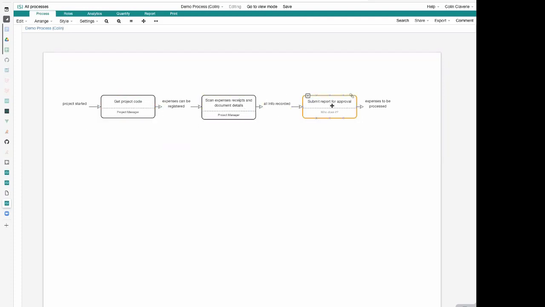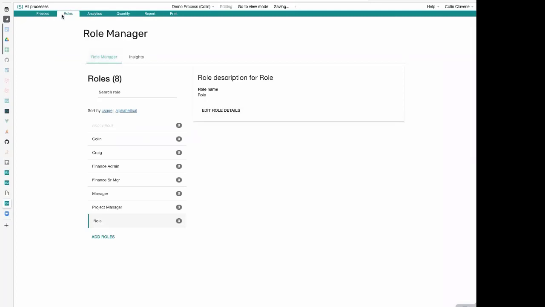So this is about the role manager. So let's assign that to the same role so we can quickly already go into the role manager. I'm switching to the role manager tab. And I see a couple of roles that were used previously.